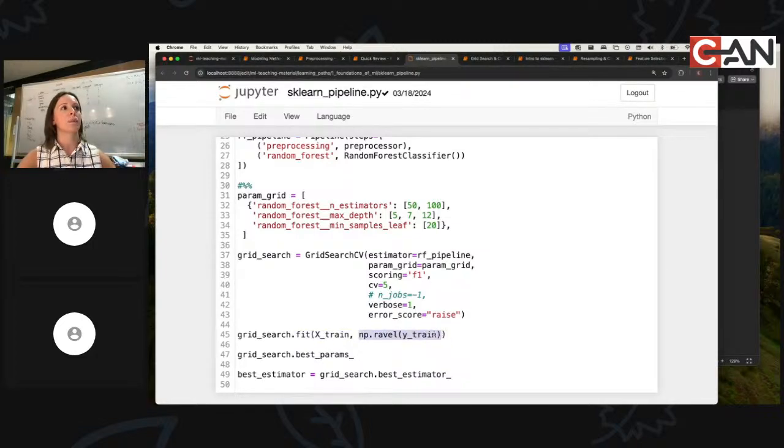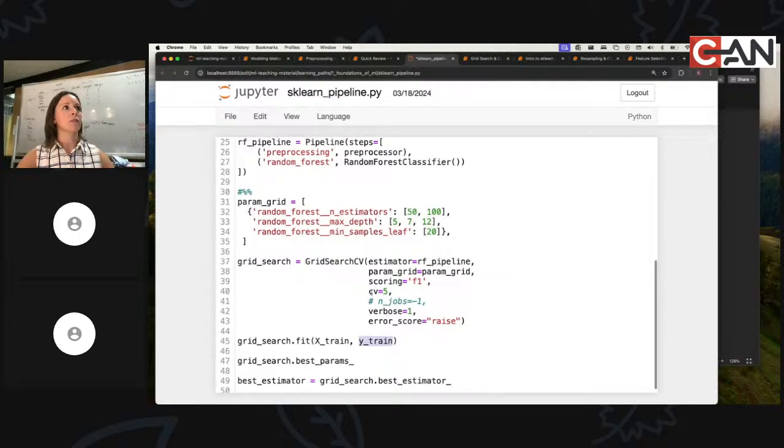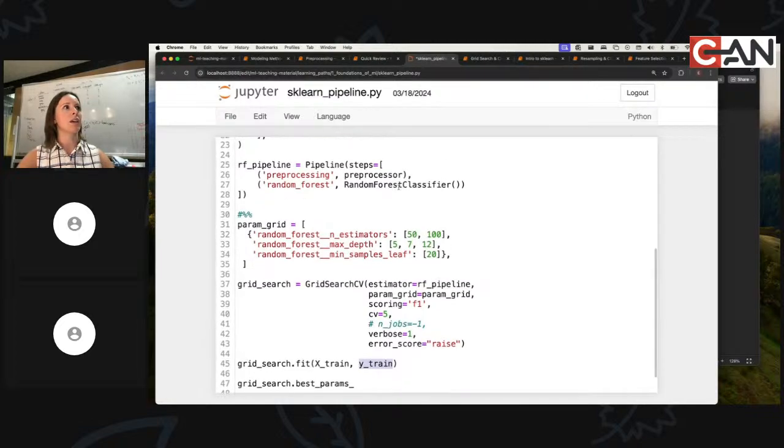This is just transforming the y data. Don't worry about the np.ravel, you can take that out. So we want to call .fit on our x and y, and we want to call that on our model, which in this case is a random forest classifier. But we don't just want to train one classifier. We want to run a grid search over many parameters.